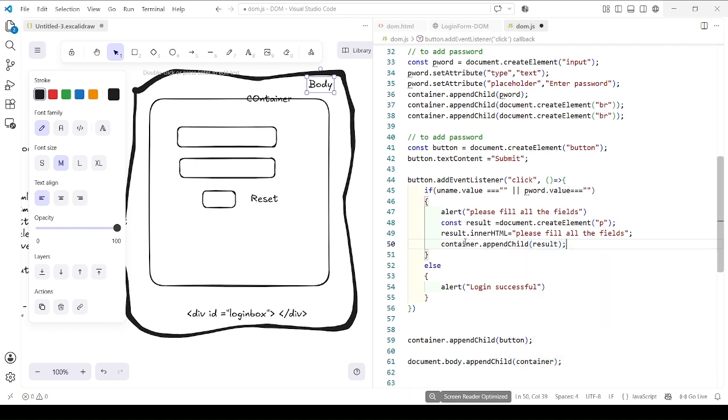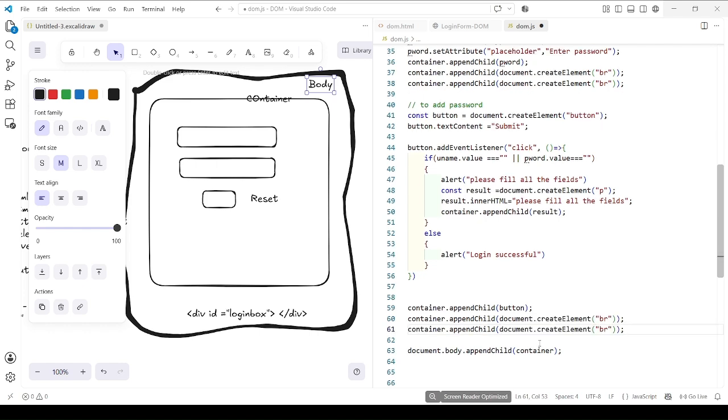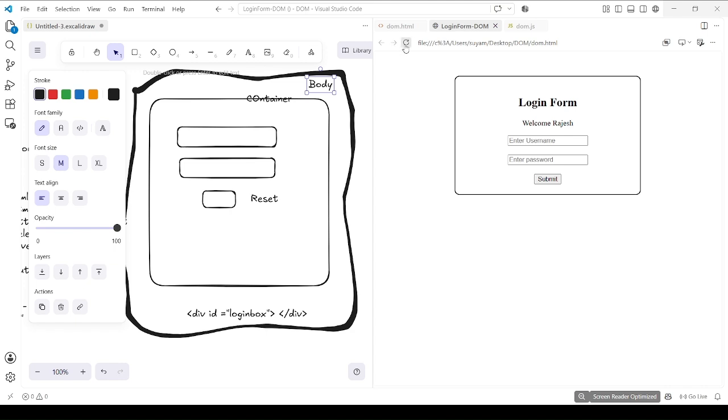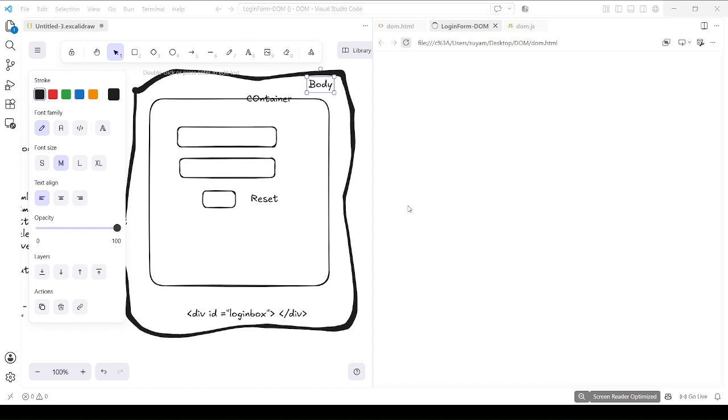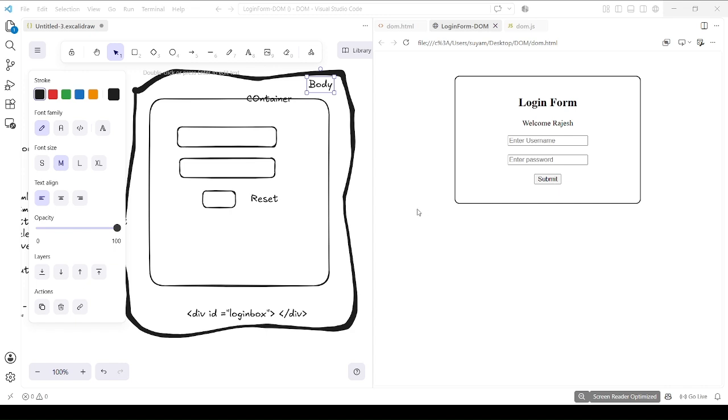So now it is ready. After the button I need to give two more breaks. That's it. I saved it and I'm going to refresh it. Okay, look at it. See, please fill all the fields is given inside the paragraph, right?